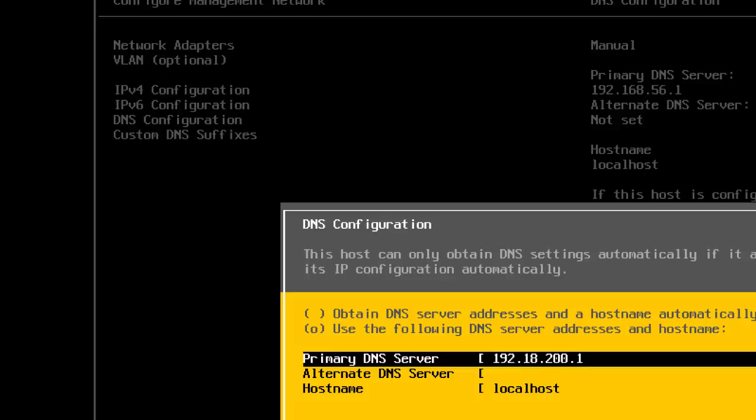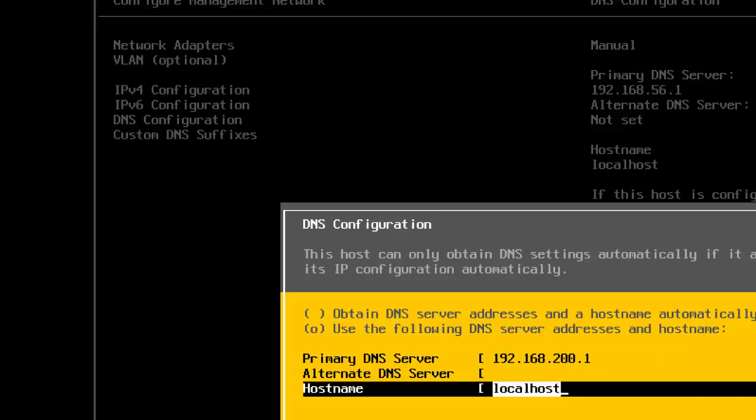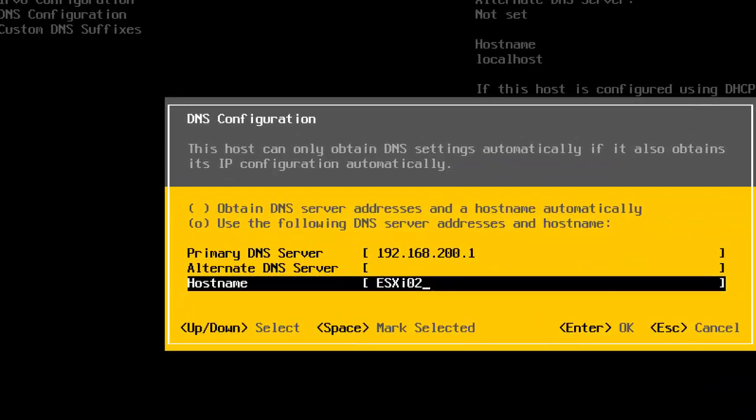Okay, thank you. And then go for host name, ESXi02. Press enter.